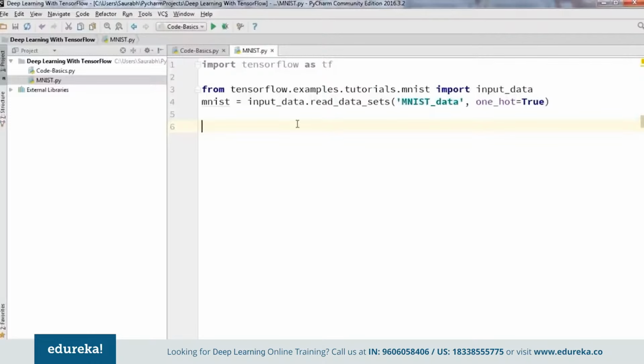So for that let me just comment a few lines. One hot encoding means that if I'm classifying something as a 7, so if I classify that my digit is 7, how am I going to represent that? So I'm going to type in here 0, 1, 2, 3, 4, 5, 6, the 7th bit will be active, so I'm going to type in there 1, then 8, and then 9. Similarly, if I want to represent, say, that my digit is 2, I'm going to type in 0, 1, on the second digit I'm going to type in 1, and the rest all zeros. So I hope you got the concept of what exactly one hot encoding is.